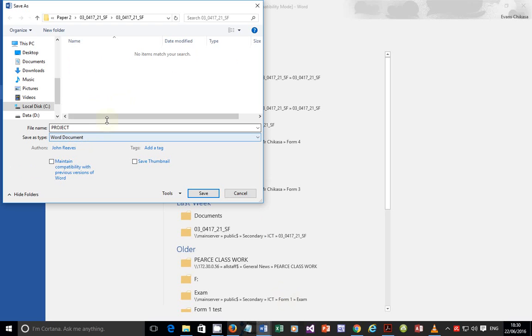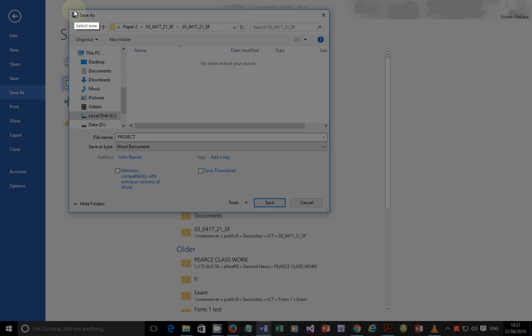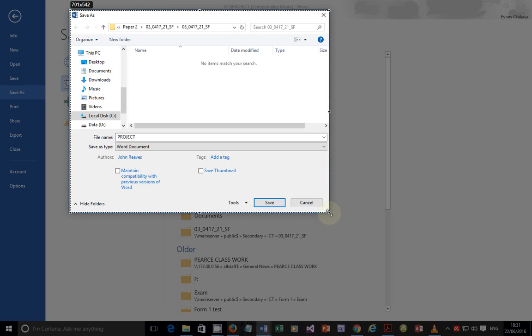Now the mistake that most students are going to make here is to get this screenshot as evidence that the file has been saved. No, this window doesn't show us that the file has been saved, because as you can see, there is no file existing in here called project. So this file is not yet saved. Please don't capture this window as evidence that you have saved the file as a Word document. No, this file is not yet saved. This is very important, guys.